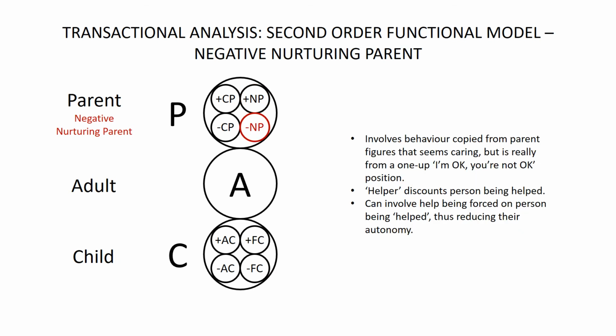We are in negative nurturing parent when we display behaviour copied from parent figures that seems caring, but in fact comes from a position of perceived superiority. A one-up position of I'm okay, you're not okay, where the helper discounts or puts down the person being helped. Often this can involve help not being offered, but forced onto the person being helped, so they feel that their autonomy, their ability to make their own choices about themselves, has been reduced.